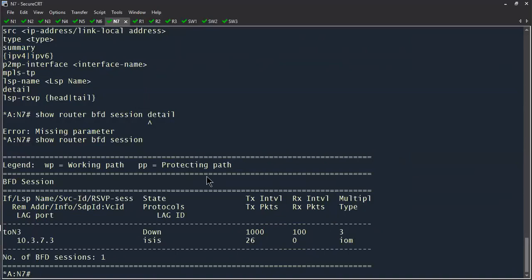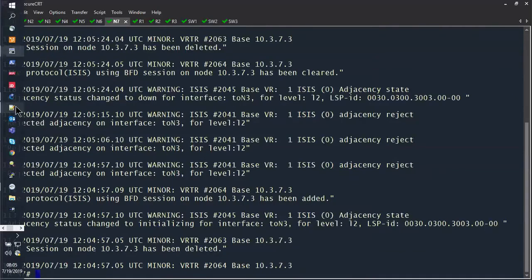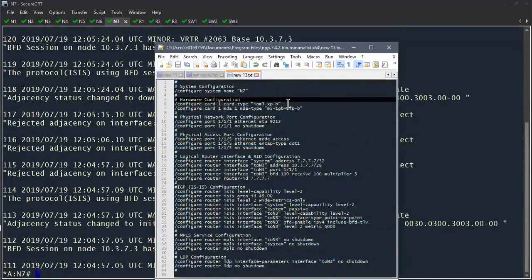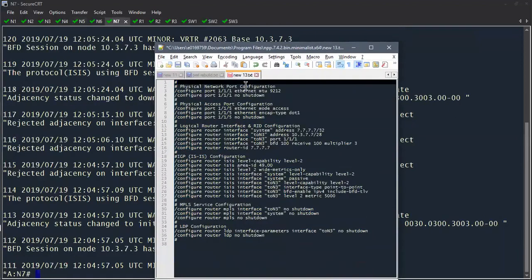And the reason it isn't getting anything from router N3, let's figure out router N3. Let's see, we'll rip out anything we don't need. And this is going to be 113. We don't need to build a SAP.